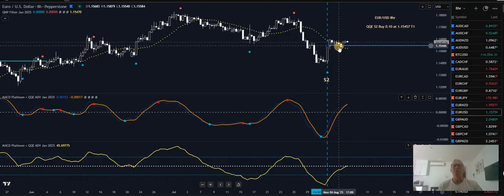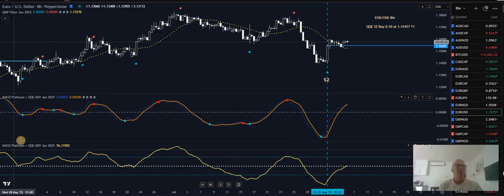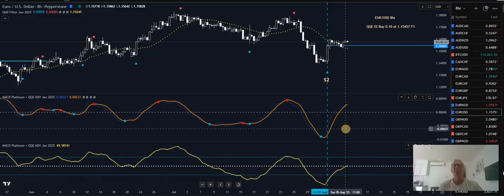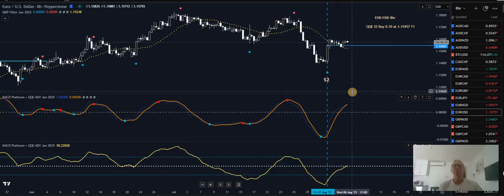Euro a bit sideways for a while now. There's this buy here, QQE buy. We're very close to the zero level. We actually might even be, have a look at the yellow over here. Let's have a look. So the last candle closed at 49.187. So the current candle, which still has about 5 hours to go, is just over 50. So if that was to close roughly around there at 8 o'clock tonight, I am just going to close half and probably put a stop in nice and tight, so I just can't lose on it.